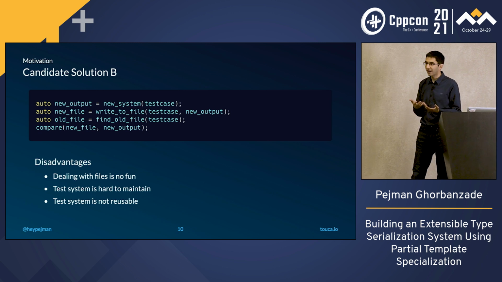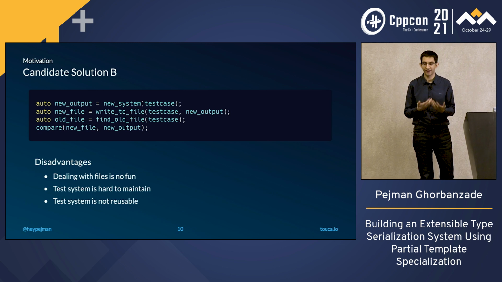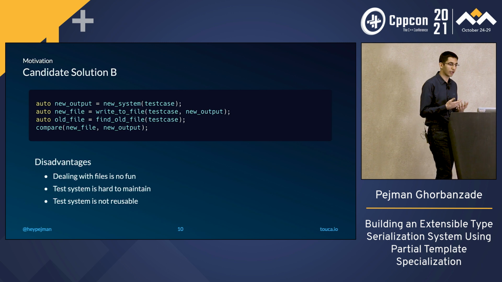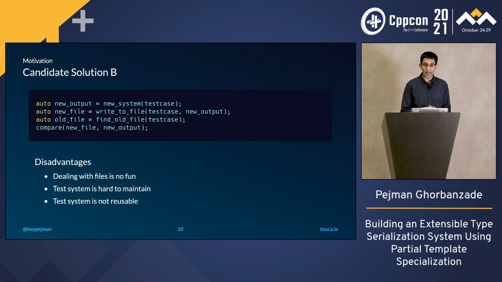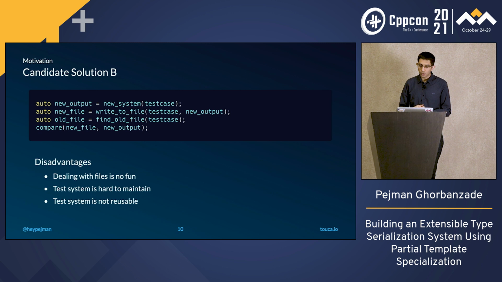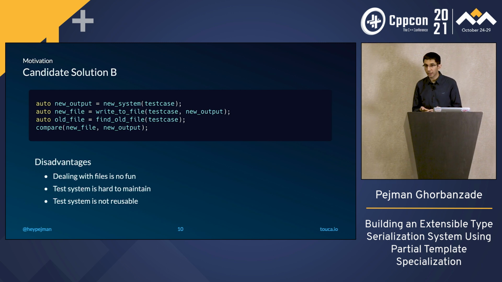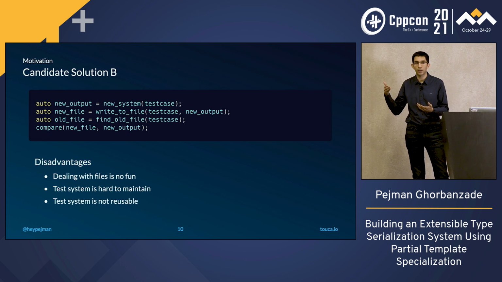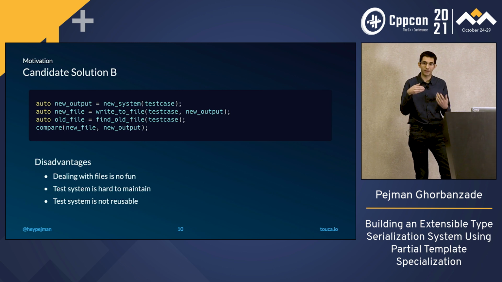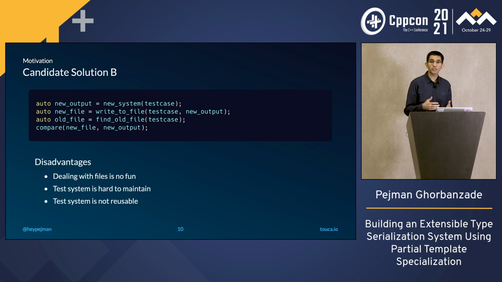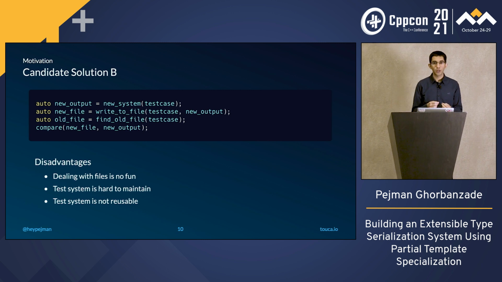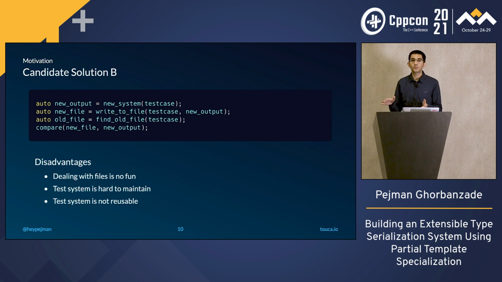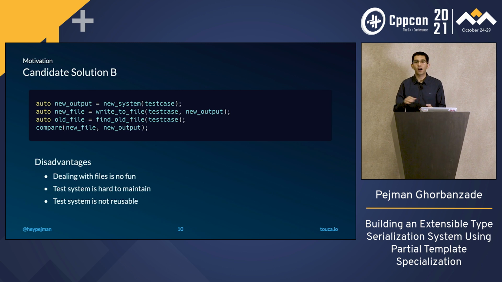Managing files in general is just very difficult, especially when it is at a scale that we wanted. So the test system was extremely clunky, and the serialization that we were using to serialize our data into binary format, right into these files, was also specific to our use case. So if we were done with this project, we had to throw away all of the code that we had written for comparison and file management and everything else.